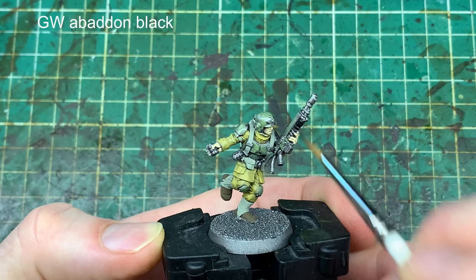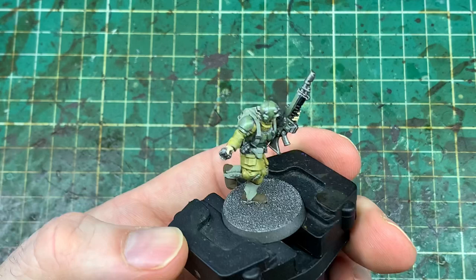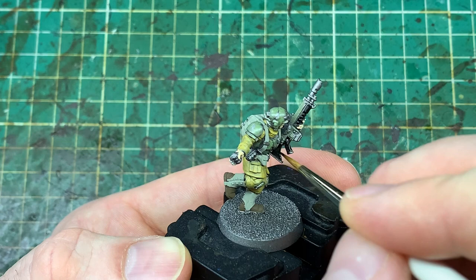For the weapons, the casing of the rifles is done with Army Green and again I've left some little patches off so they look battered. The hand grips and pistol grips are done with Badab Black here. I'm not making those look like damaged metallics because in my head the grips are more plastic, so they wouldn't chip and show metal underneath, whereas the green areas are metallic — just an interesting effect across the models.